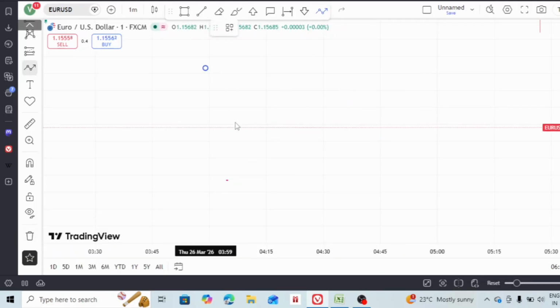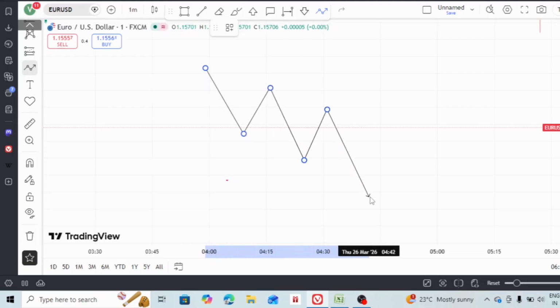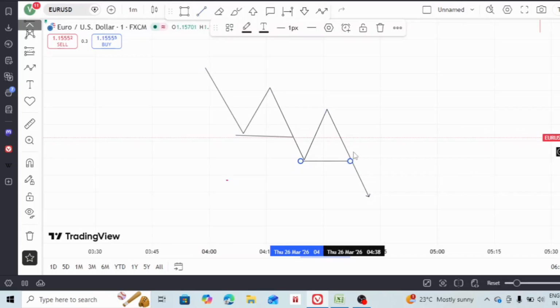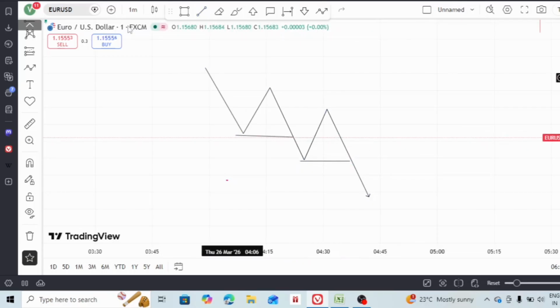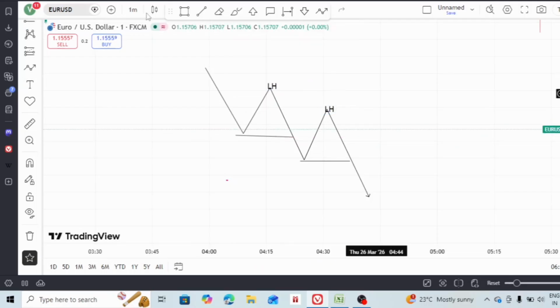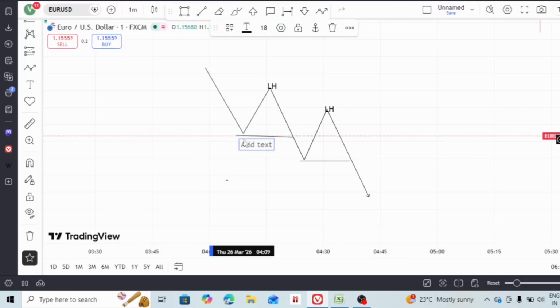And for a downtrend, it's just the opposite of the uptrend. The price is going down over time, meaning the price is making a lower low. This is the low, so it has broken this low and then it has also broken this low again. So the price is making a lower high and then a lower low, which is called a downtrend. This is the lower high, and this is the lower high, and then this is the lower low, and this is the lower low.